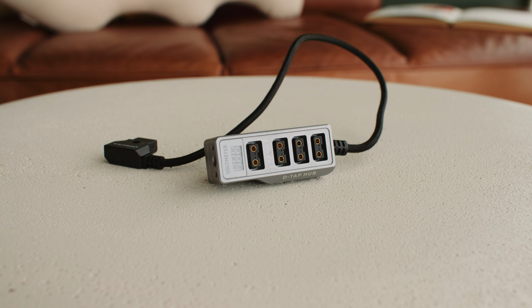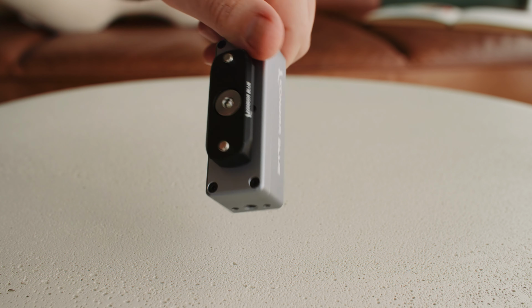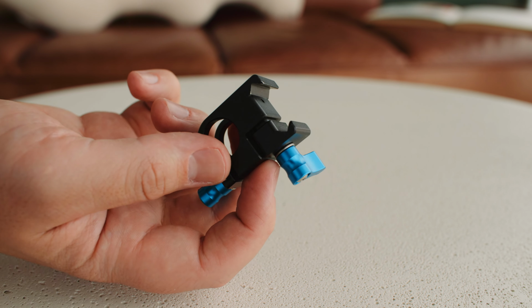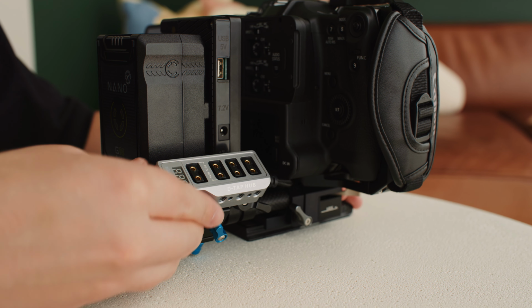And when it comes to splitters, you really can't beat the Condor Blue D-tap hub in terms of looks and mounting options. We wanted to be able to build our rig as quick as possible, and we didn't want to be screwing or zip tying any pieces together. So we attached a Condor Blue 2-inch NATO rail to this hub and attached a Condor Blue NATO clamp to our rods so that this piece can slide on and off easily.